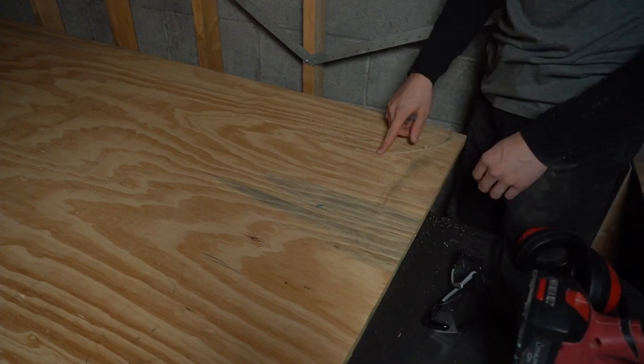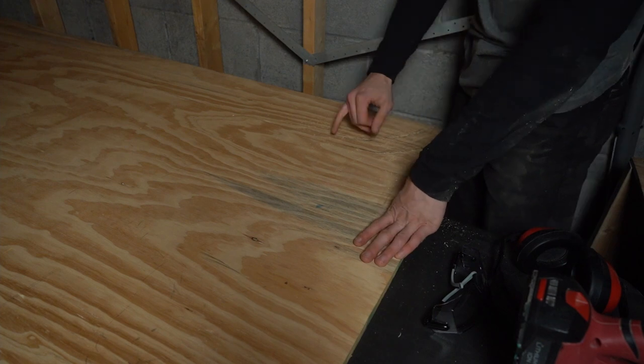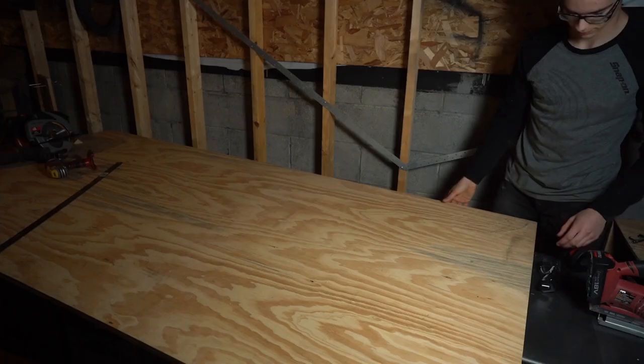Okay, so I cut out this part with a jigsaw. Now I'm going to cut this out with the circular saw.